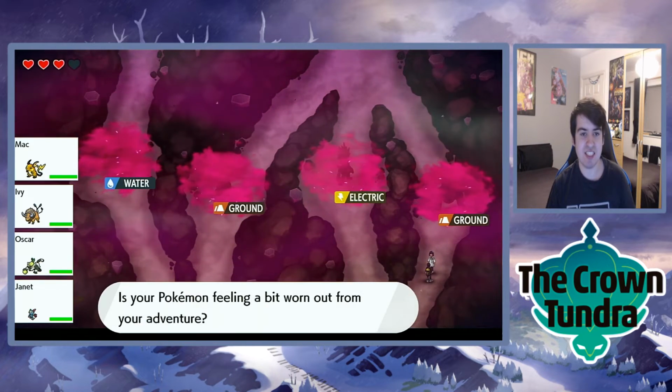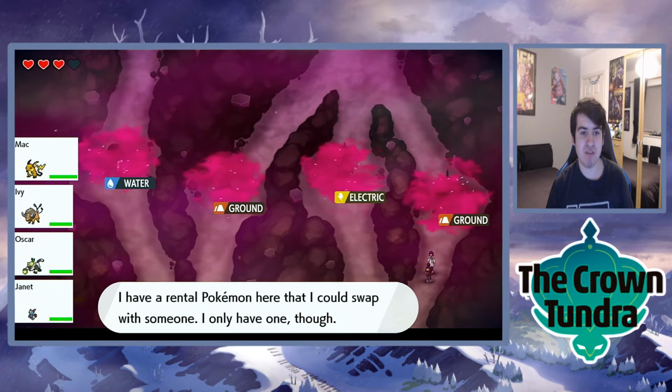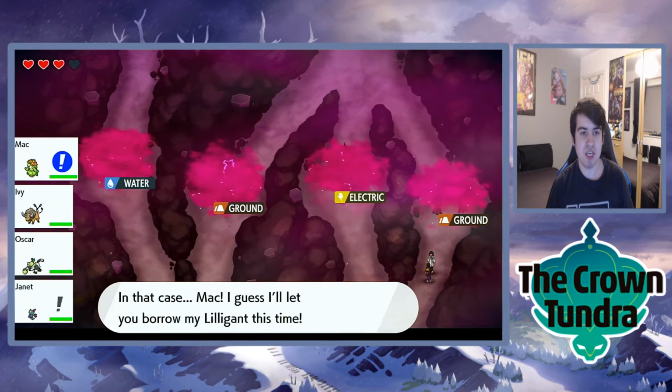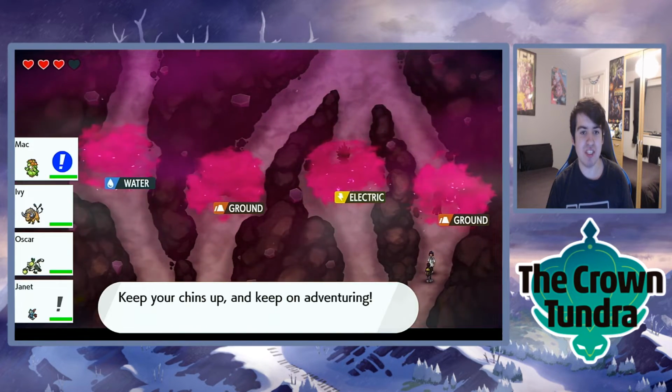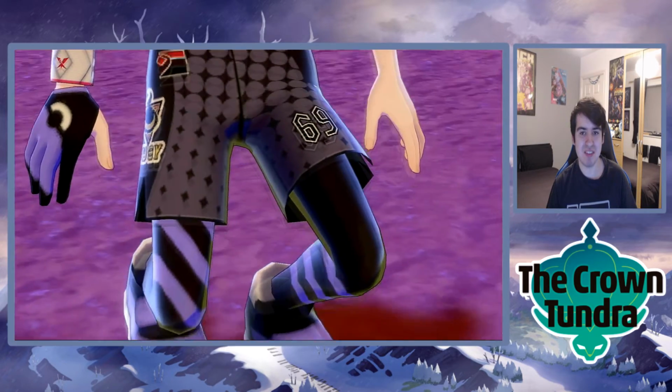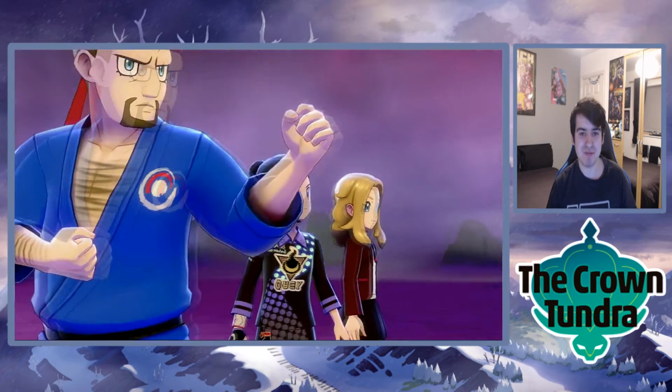You encountered a scientist. Is it about feeling a bit worn out from your adventure? I remember a Pokemon here I could swap with someone. Yeah, what is it? Oh, Lilligant? Yes, I'll take Lilligant. I'm happy with that, because that actually helps out a lot. Alright, what's this going to be? Please be a good Pokemon.